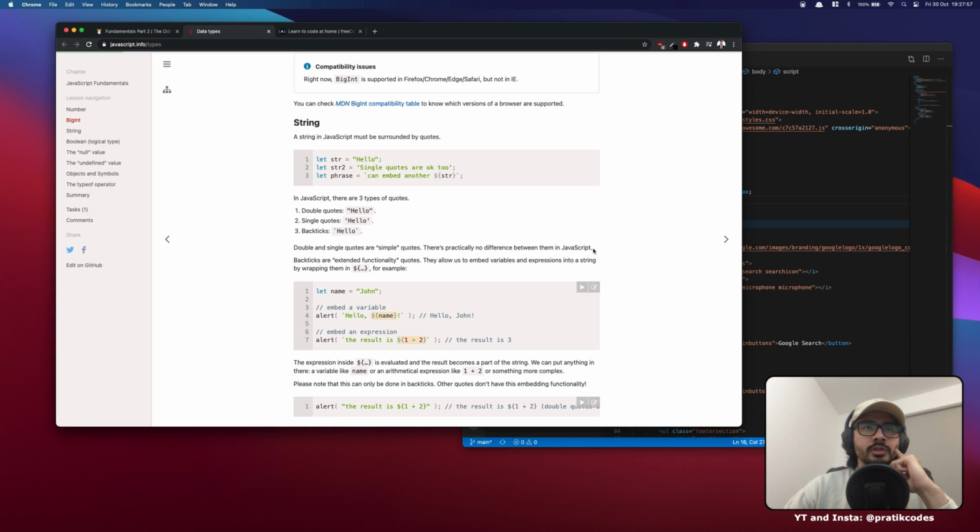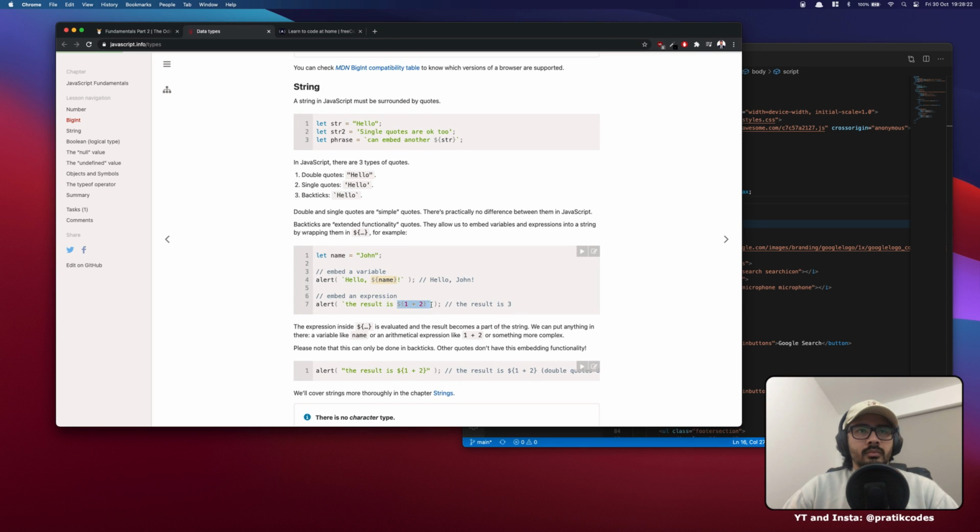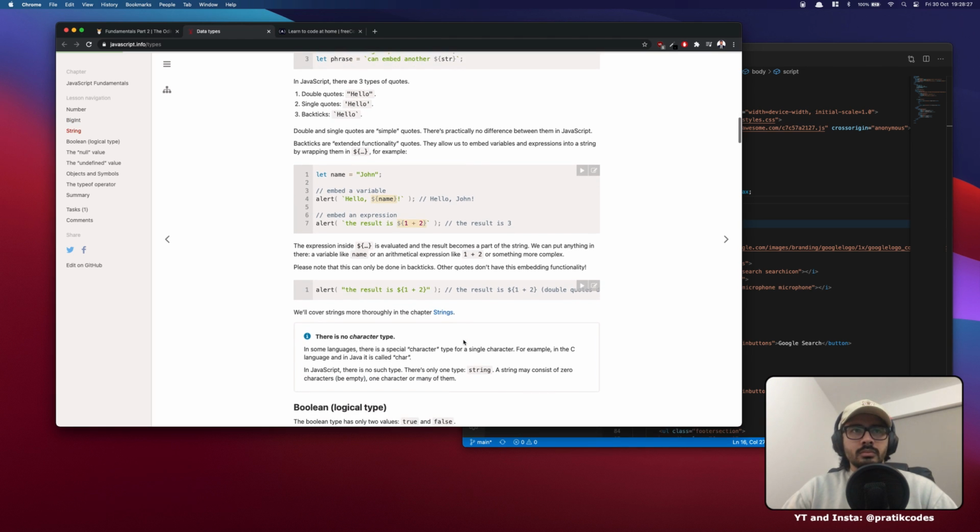There's practically no difference between them. Backticks are extended functionality quotes. They allow us to embed variables and expressions into a string. Let name equal John. Hello. Okay. Right on. The expression inside ${} is evaluated and the result becomes part of the string.